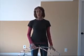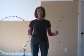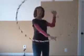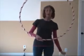Okay, so first, to start the underhand thread the needle, I'm going to show you what it looks like in case you might not know. The over the hand is just what it says, over the hand, thread the needle. But we're going to do under the hand, okay? And it looks something like this. Basically, to start this move, it isn't that difficult. I think it's easier than the overhand thread the needle.